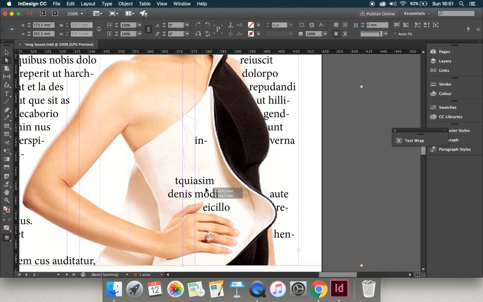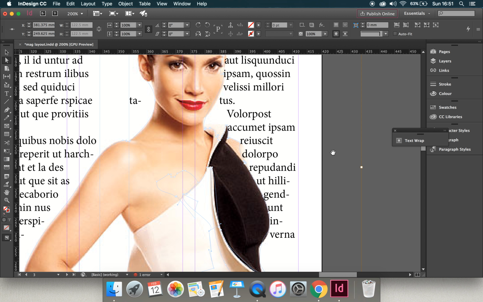But it depends on the composition of pictures as to what way it will detect the edges. But you can go in, as I'm doing now, and manually shift the edges about so that it pushes the copy out. So I've pushed the copy out of the middle of her body there. If I just scroll up, I also want to push it out here, because I can't just use the straightforward text wrap option for this, because it's not straight lines, it's not a bounding box.